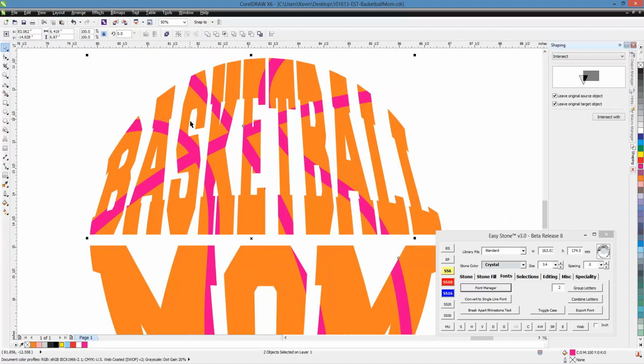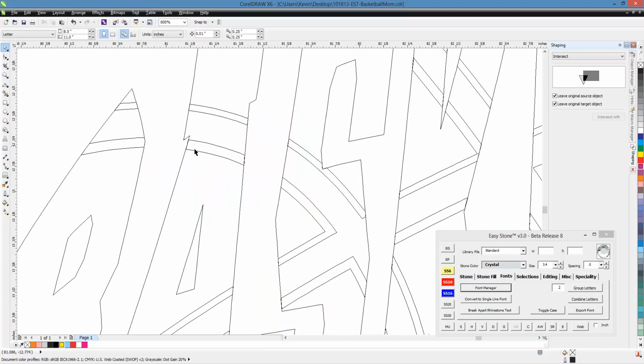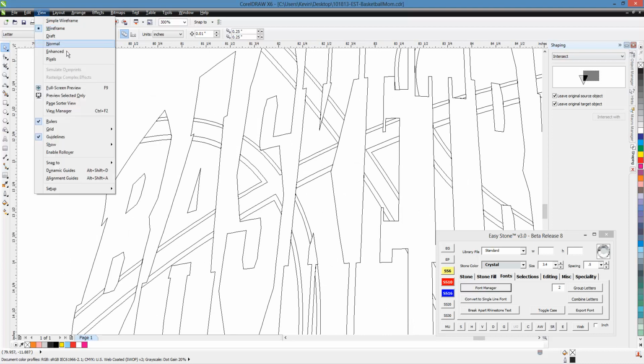So let's look and see what we actually did in this whole part of the process. Go back to the view menu and choose wireframe here. See what we did? What essentially is happening is that secondary glitter color is slightly overlapping the original glitter color and creating a trap. So we have a little bit of wiggle room. We have 1 millimeter of wiggle room when we're lining these colors up.